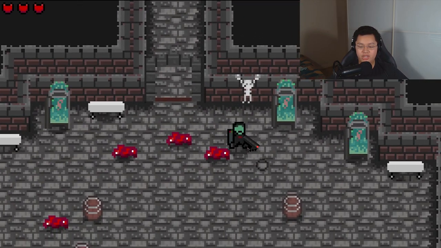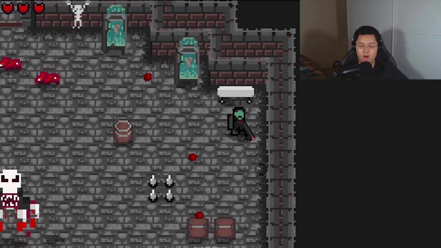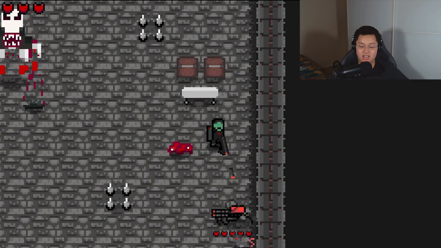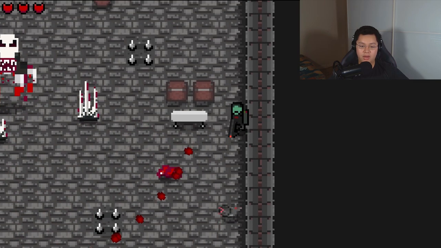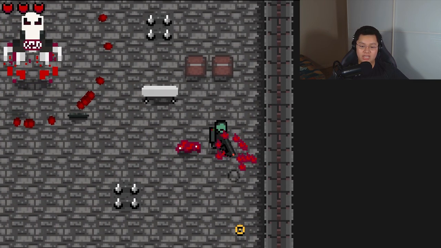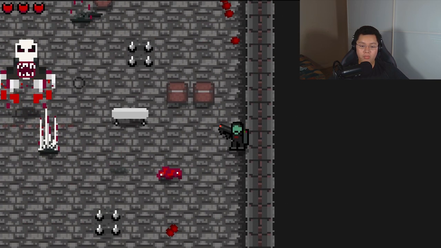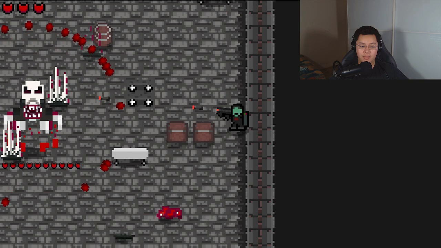Okay, so let me try the other side. Okay, does it work? Oh my goodness, there's a gun in here too, so let me destroy that. Oh my goodness, there's another rat. There's a rat. Okay, I have to be very careful. Oh my goodness. Let me use this as a shield.